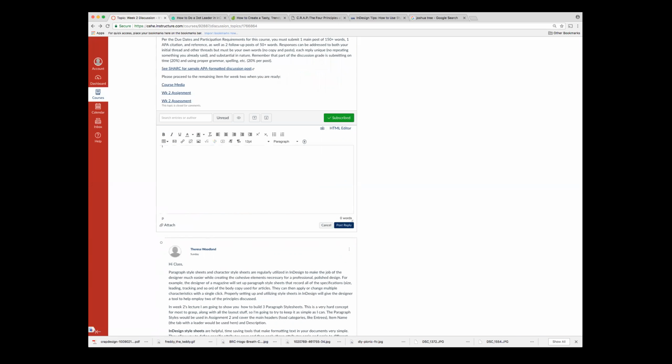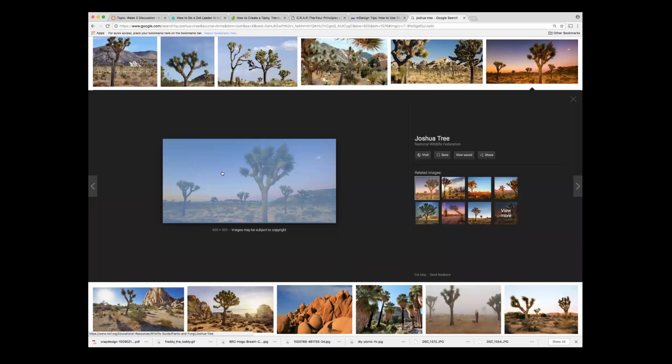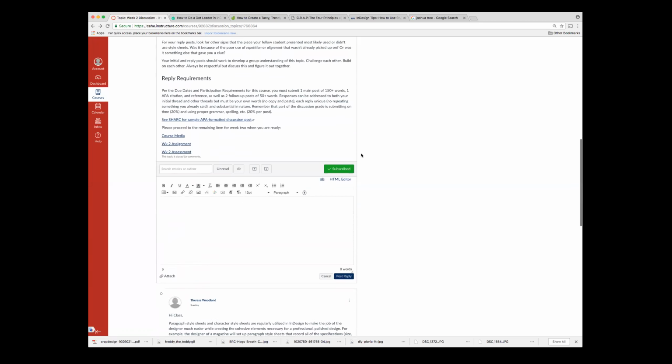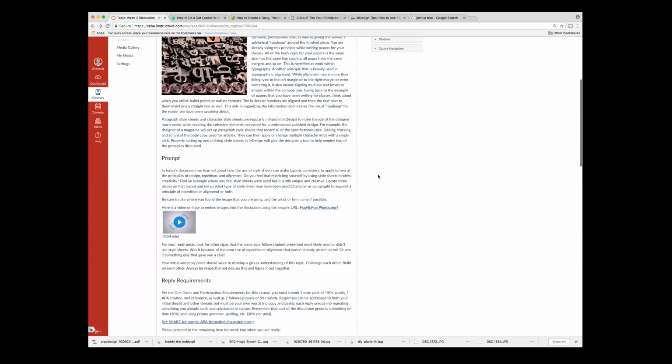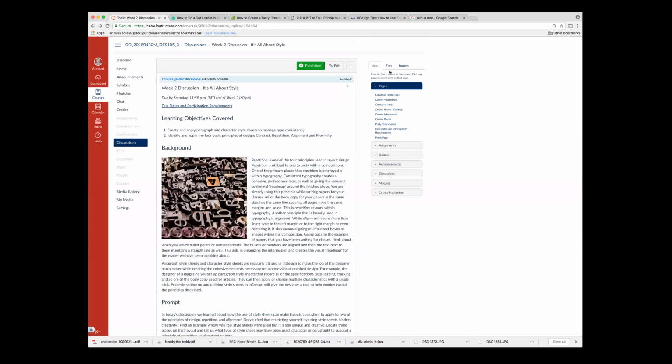Another way of doing it is that you can save this picture on your desktop or on your computer, and then you can go back to the discussion, and you can either attach it, but to get it to display in the actual discussion feed, you're going to go to, I think, File or Images, and then upload a new image.